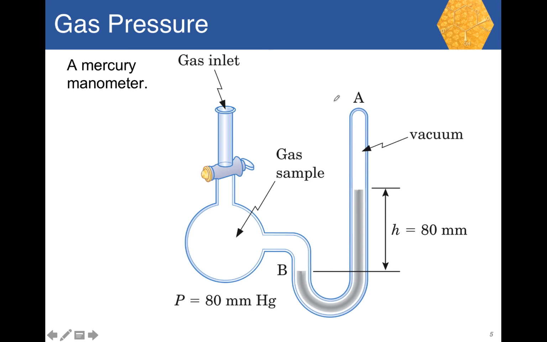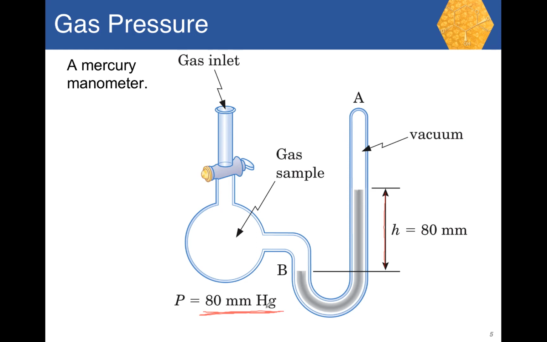Another device, let's use the manometer. So if you have a gas here, let's say the air in your tire, and you want to measure the pressure, here's one ancient instrument that's used. There are more modern instruments that are used these days. But here's one. You open an opening for the air to come out into a tube that has mercury, and based on the height of the separation, that will be the pressure of the gas in the tube. Notice again, it's measured in millimeters of mercury. So that gives us an idea of the pressure.